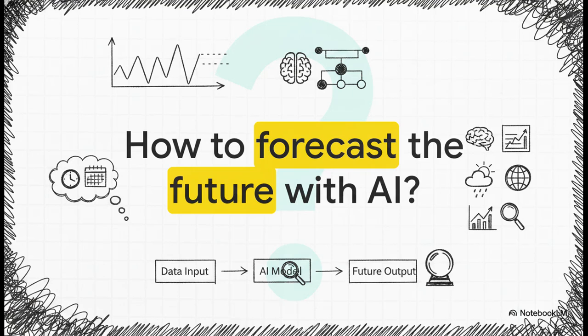So, you know how we're always talking about AI generating text or churning out wild images? Well, what happens when we ask it to literally forecast the future? Have you ever wondered how we can predict complex time series data using the exact same type of foundation models that power today's most advanced AI?